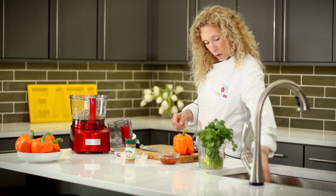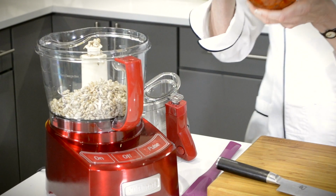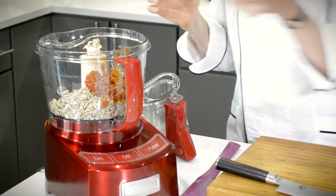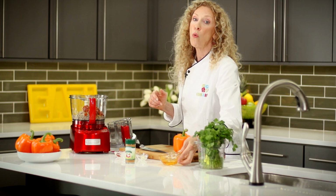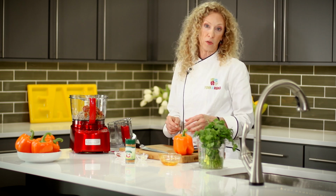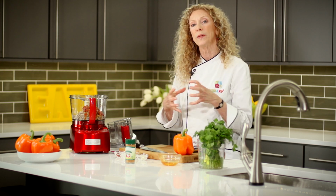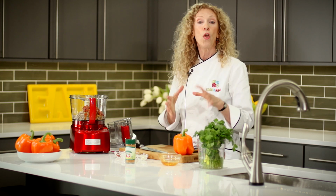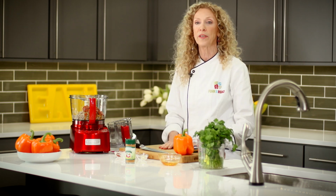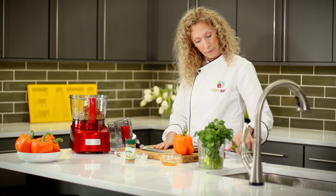And then we'll add the sun-dried tomatoes. In today's case, it says sun-dried tomatoes, and you would either reconstitute or rehydrate them, or you'll notice that there's a little bit of oil in my sun-dried tomatoes. I use sun-dried tomatoes that are packed in oil. For this recipe, I like that. I think it makes the recipe hold together or bind a little bit better. Would reconstituted sun-dried tomatoes work? Absolutely. It's your choice, but I used the ones in the oil because that's what I like.